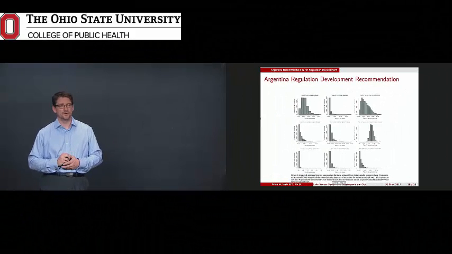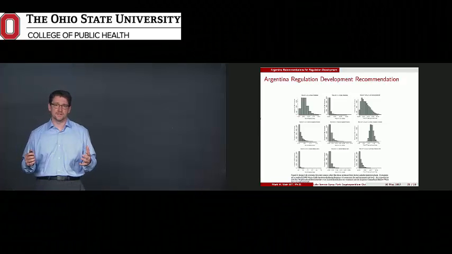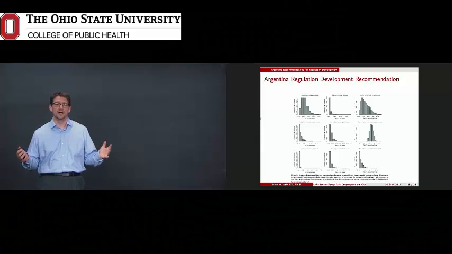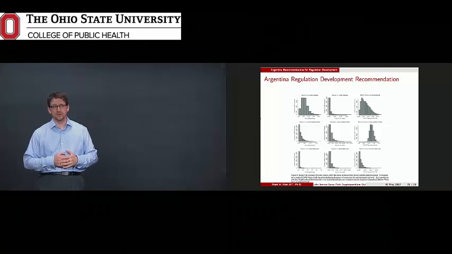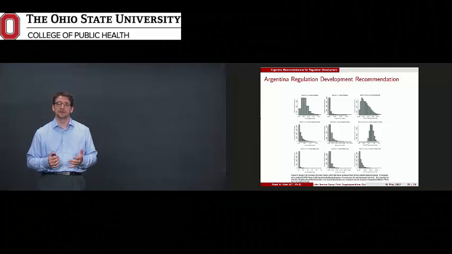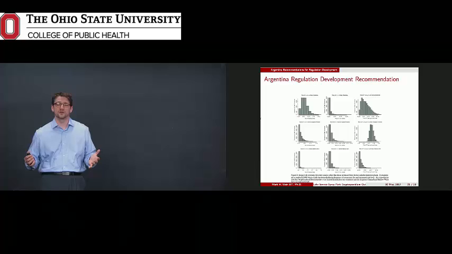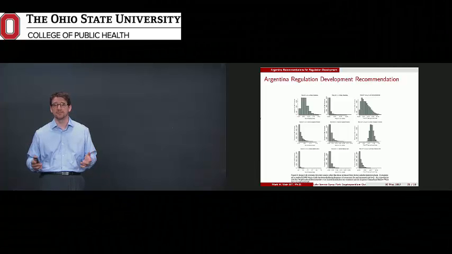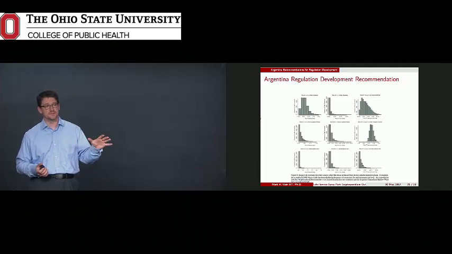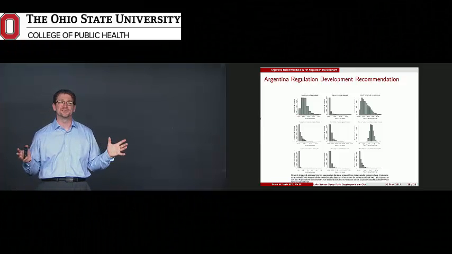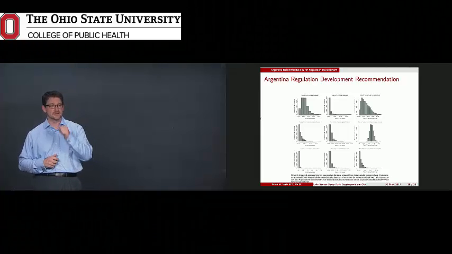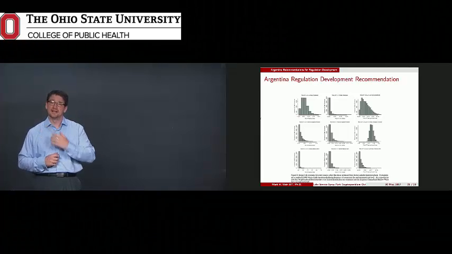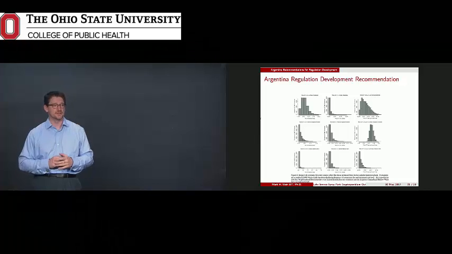So what we wanted to do is go through and say, can we model the risks to be able to inform the Argentine government in some way of what the overall risks are? And what we ended up showing was that there is obviously a problem here by way of the overall water sources themselves, and especially for Giardia. Nothing's really removing Giardia. These are the basically uncontrolled or less controlled sources, compared to the drinking water plants that they have. In the next slide, we'll see the drinking water plants. Sorry, that only serves about 15% of the population.